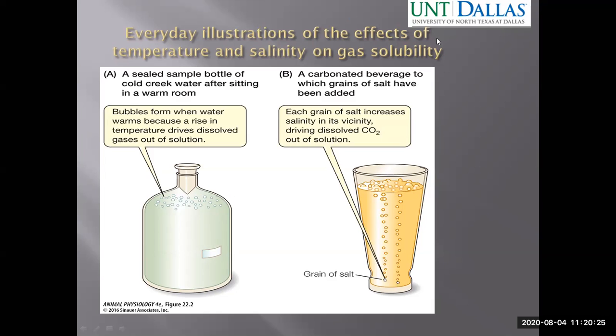But if this solution is later exposed to air that contains oxygen at a partial pressure of 0.19 atmospheres, the solution will lose oxygen to the air until a new equilibrium is established. The partial pressure of oxygen in this solution will then be 0.19 atmospheres. Here we sometimes use the term tension, which is used for partial pressure when speaking of gases in aqueous solutions.